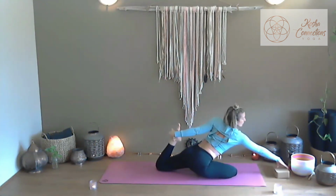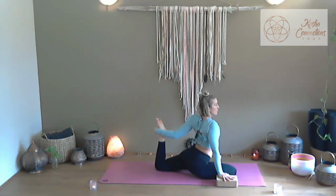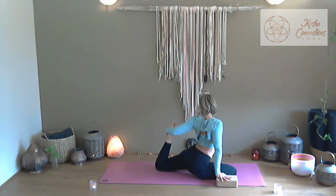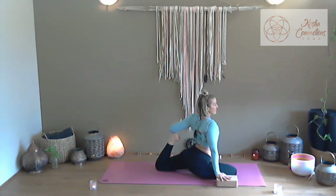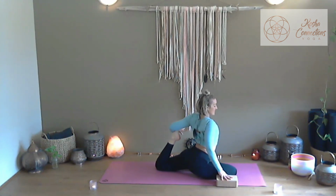Maybe you draw the block back in for a little bit of height, a little bit of assistance here to find the spine elongated. Looking to slowly open through that left quad, enough for you to slide the top of the foot into the crease of the wrist or the elbow. From here, once you find your balance, once you find stability in the unstable surface of the ground beneath you, we prepare to take our gaze to the stars.